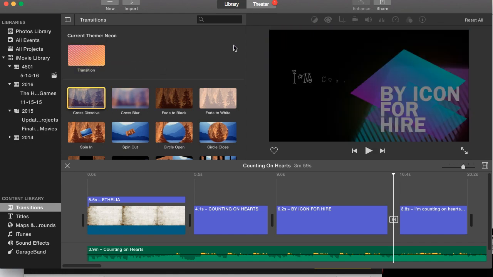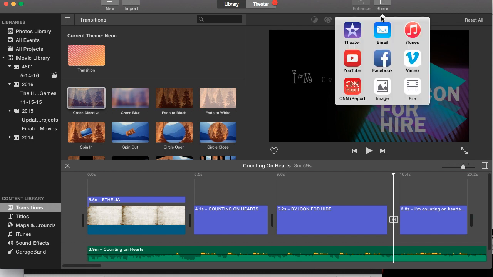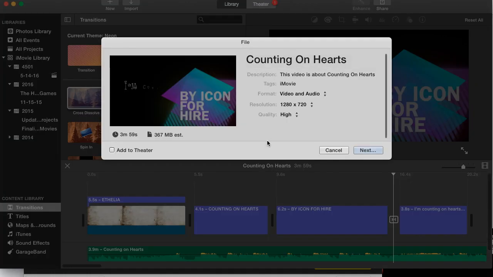And then I think the last thing that you need to know is how to export your video when you're all finished with it. And the main way to do that is up here where it says Share. You can pick any of these options. I've never used any of them except for File. I like to have a backup file on my computer just in case something happens, my video gets deleted off of YouTube, whatever. I like to have a finished version of it downloaded on my computer as a backup. So I always download a file, and then I upload it to YouTube from there.